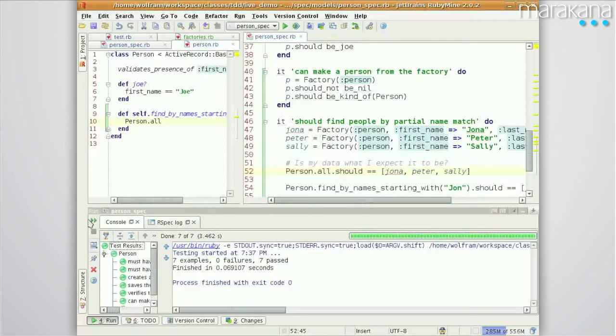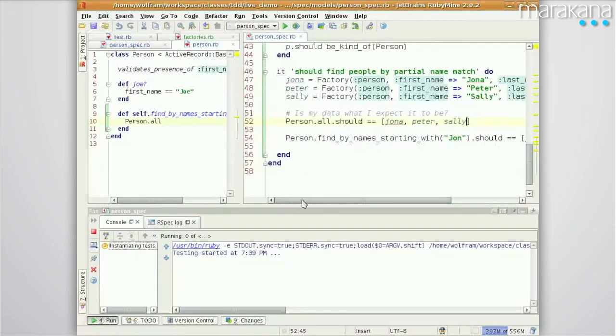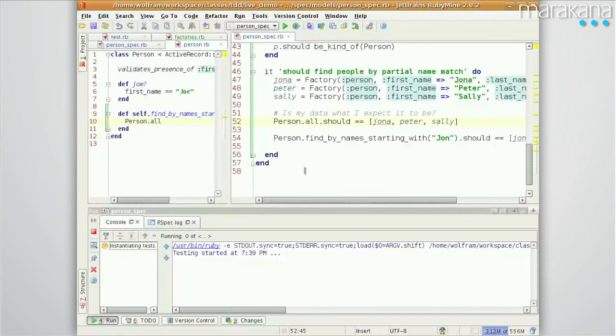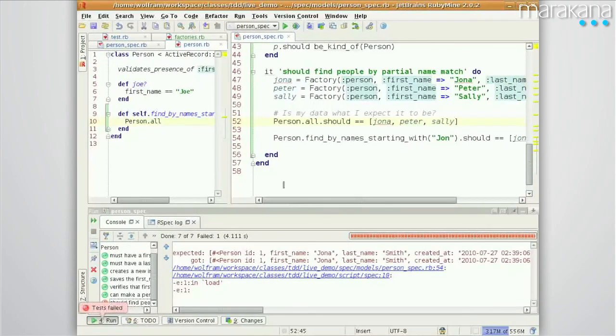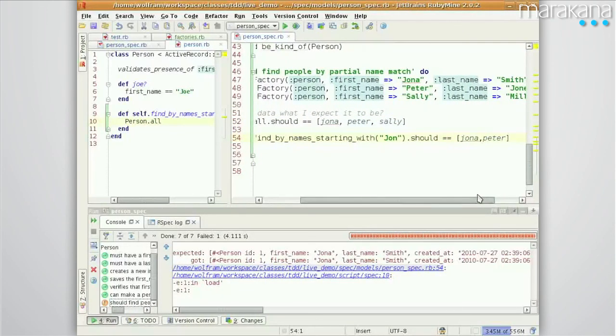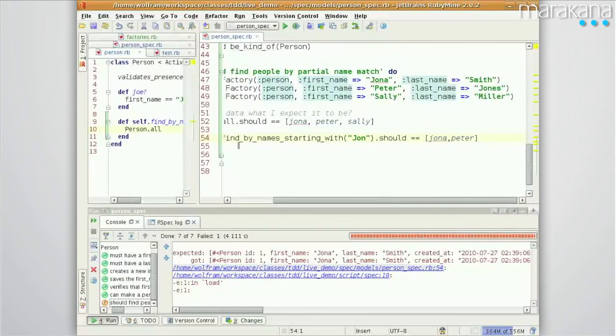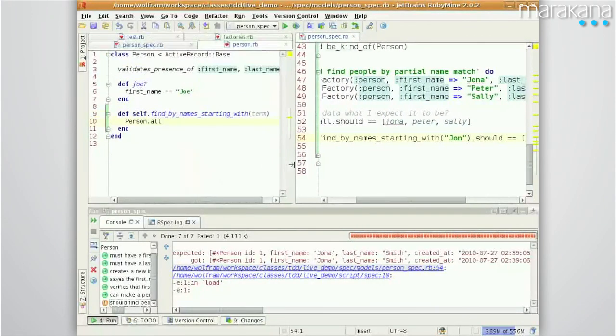Now this is getting a little better, because now my line 54 actually is failing. So the expectation is no longer matched because my data set is non-trivial anymore. So I have actually a case where that finder needs to be discriminating. Does that make sense, guys? That's really important. Okay, so now how can I fix this? So I need to find something here, right?